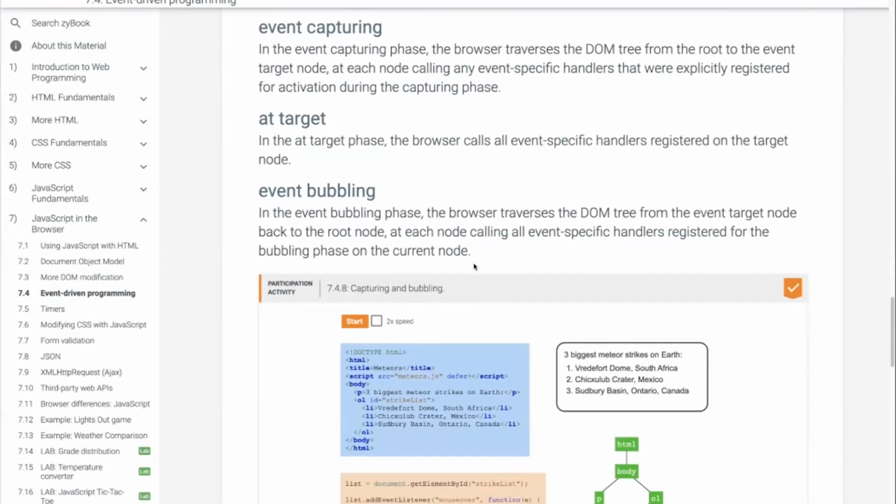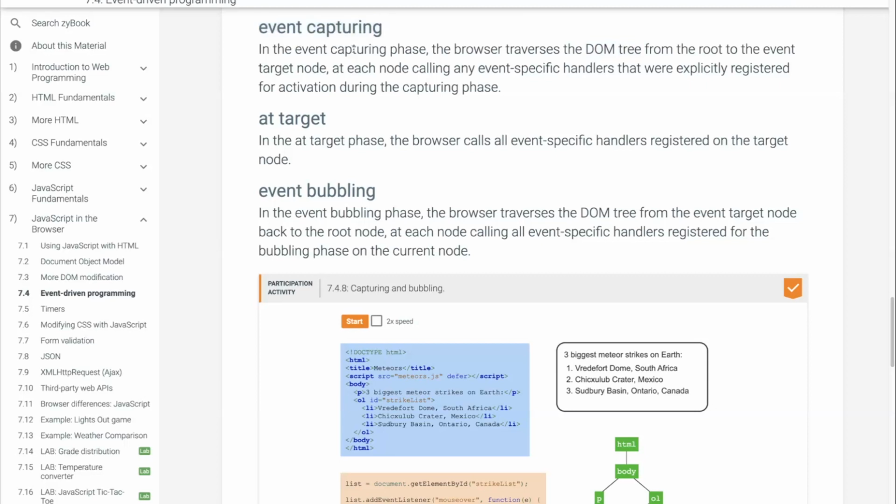All right. So here's something that not a lot of front-end developers go through, but this helps understand how this whole event-driven paradigm works in the context of HTML. Inside HTML, we have the DOM tree, right? This document object model tree, from the root to events. This is what's called event capturing.